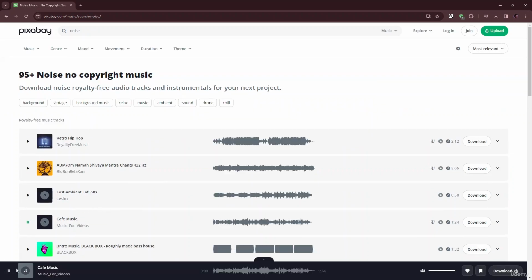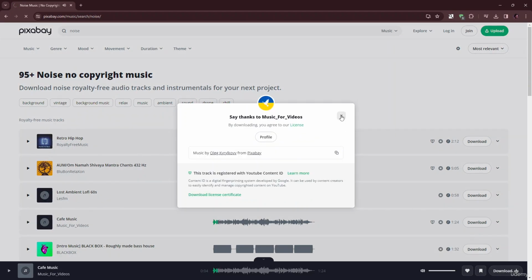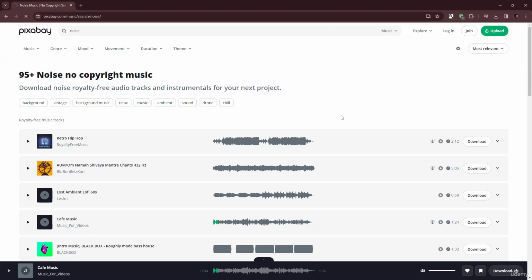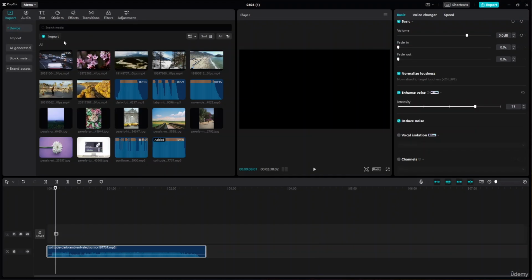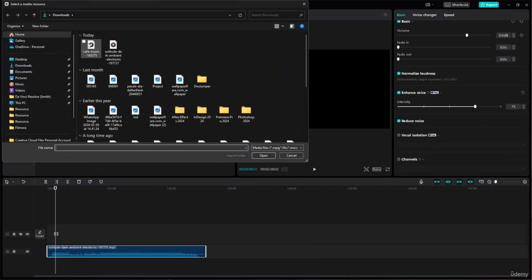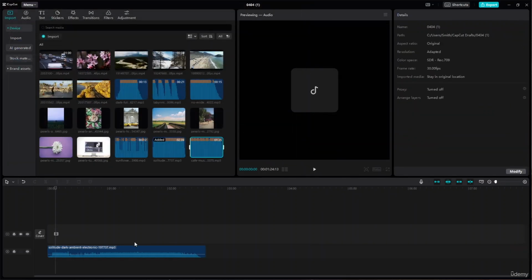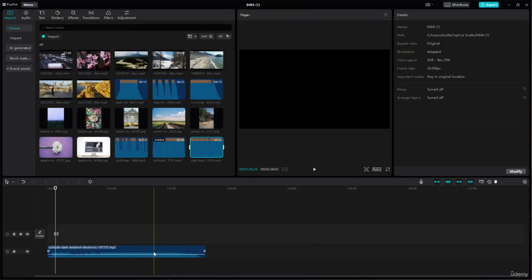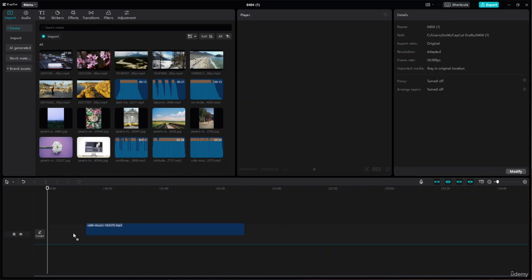You can also get previews on this website. What I'm going to do is just click on download. I'm going to wait for a bit, and then upload it. All of these files will be in my project or resource folder, so you can open them up whenever you want to. I'm going to just replace it.